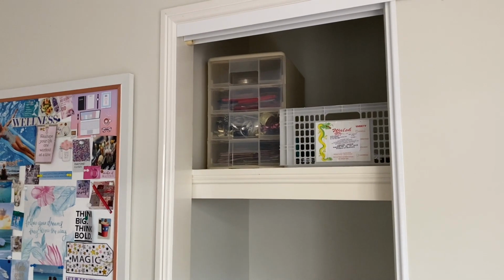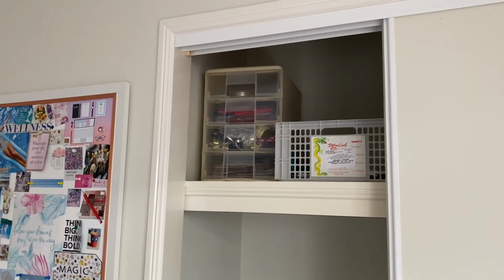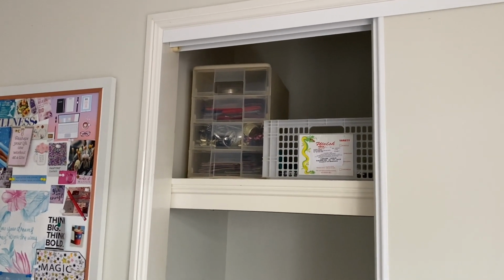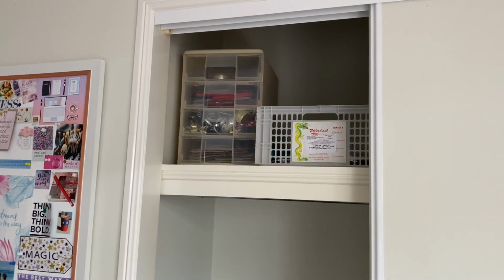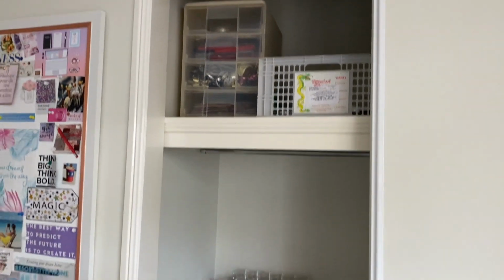Up on the top shelf there, on the left, is what I call my gift wrapping station. Everything I need to wrap gifts, I house in those drawers. The white tub to the right there is where I keep all my stencils. And I'm happy to have them up there because they're very lightweight. They're easy to pick up and pull down from that shelf.